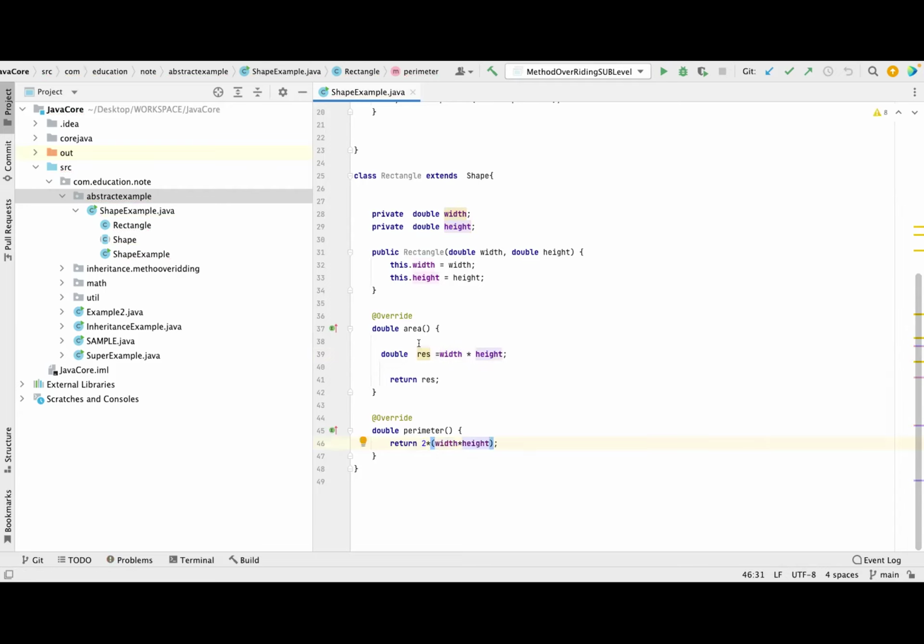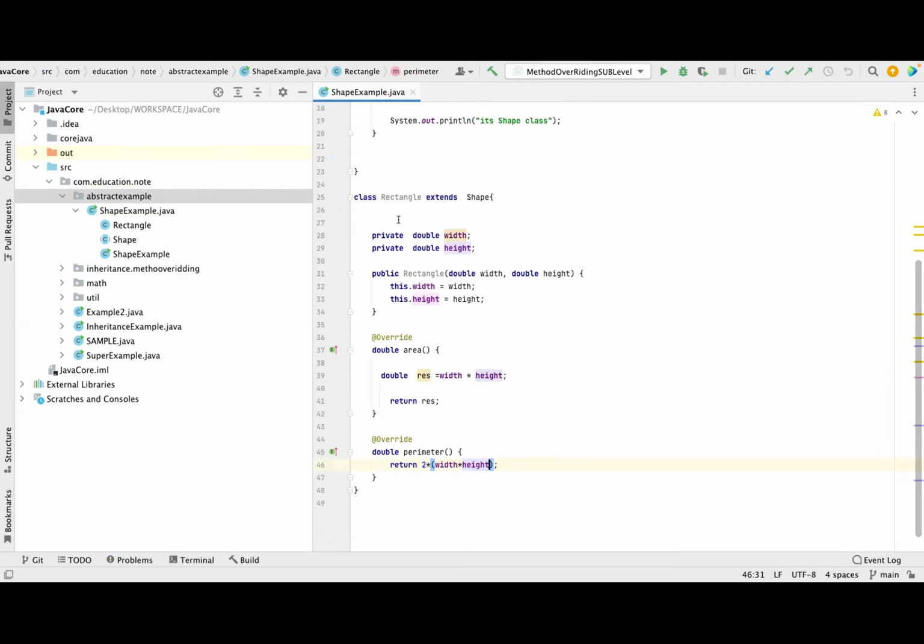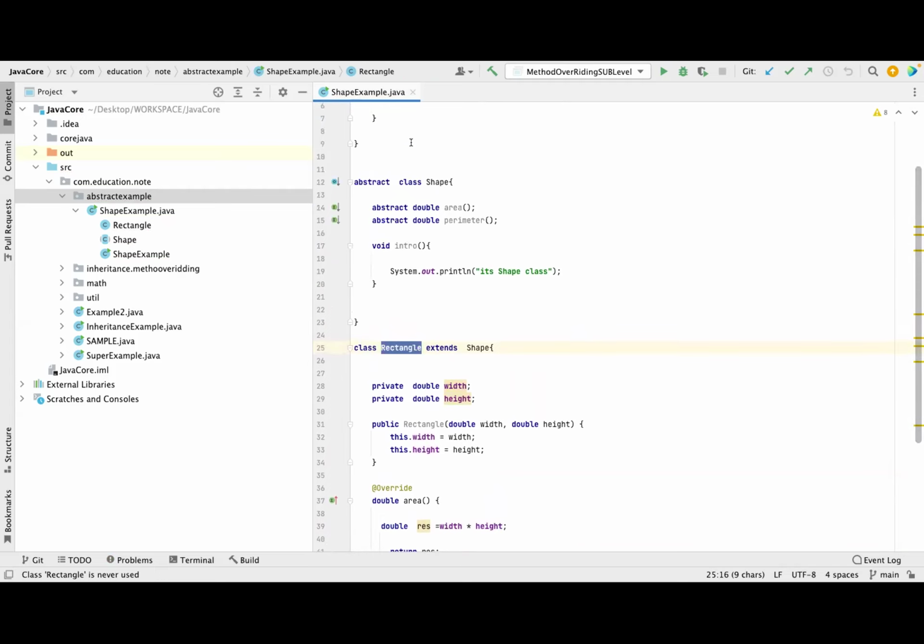Okay. So you understand the use of abstract class and abstract method, right? Abstract class, we cannot create an object of it and all, blah, blah, that is a different thing. Let me create this rectangle object. An abstract class will behave as a normal class behaves.